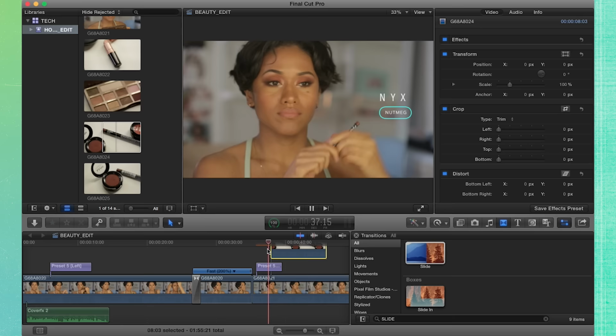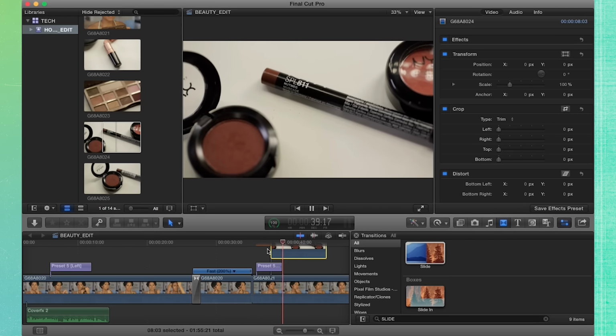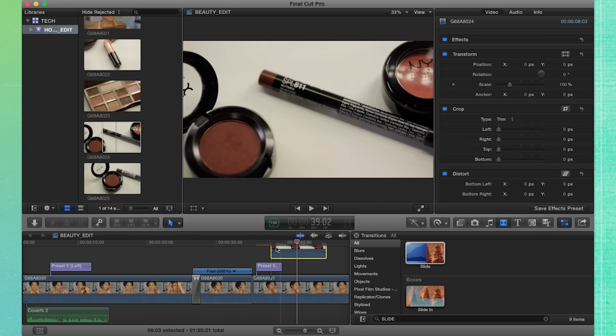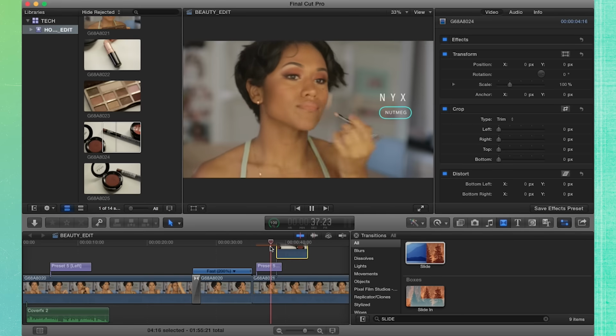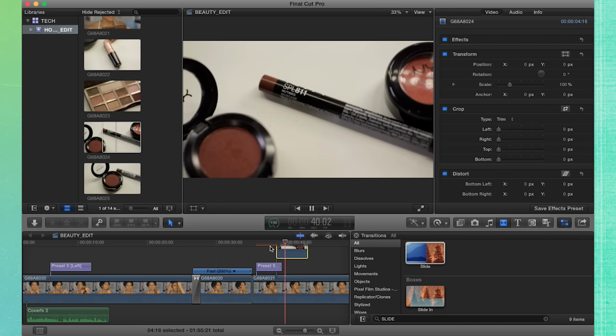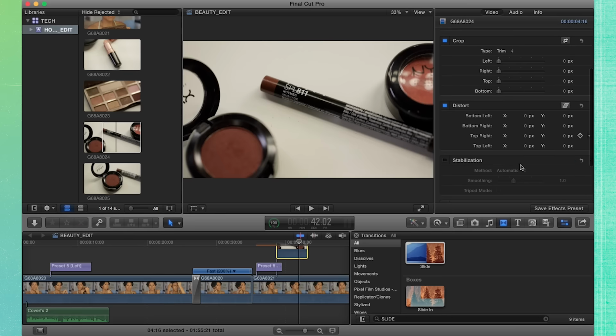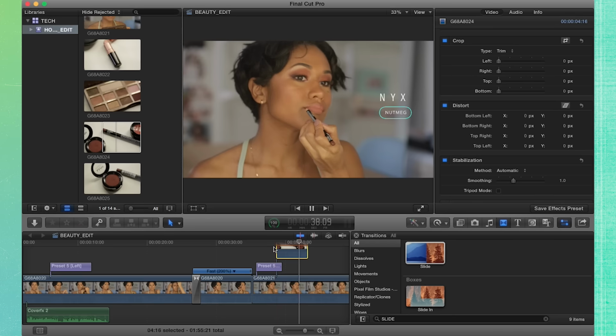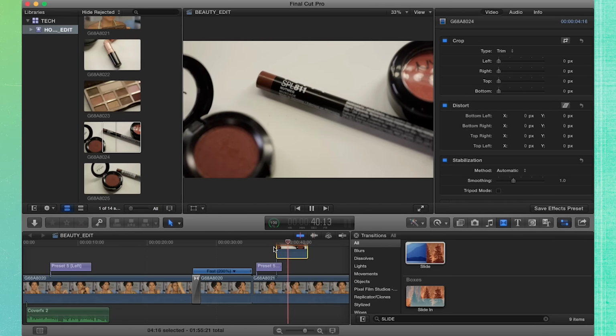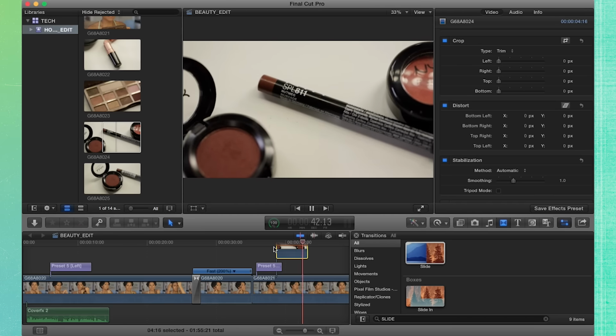Now, the only thing is this footage is kind of shaky. Like, what the heck, Maya? What the heck? So let me go ahead and take the shake out. Bam. So I can go ahead and hit the stabilization button and it will stabilize the clip. Now, you can't do this with super shaky footage, but it does help when there is some subtle shakage. So now let's see what that looks like. Wow, she's so smooth. Whoa.